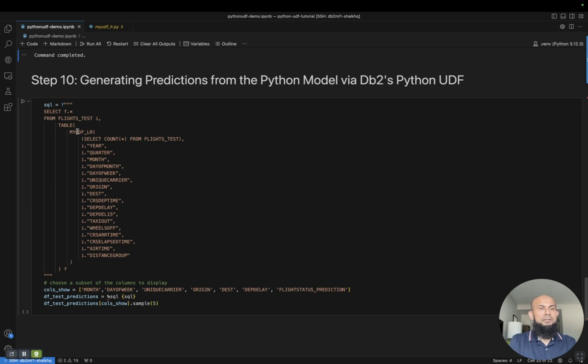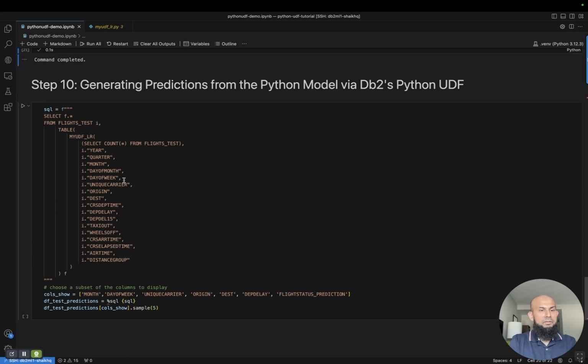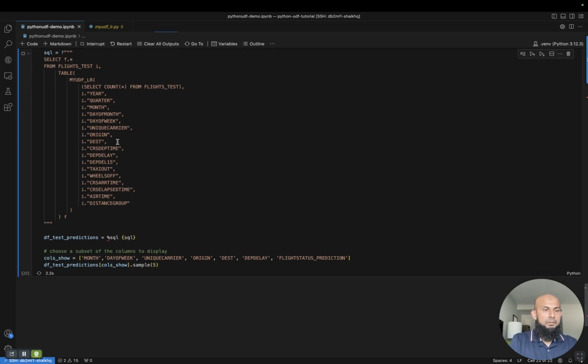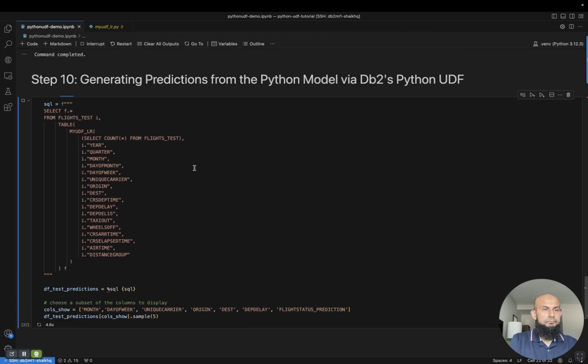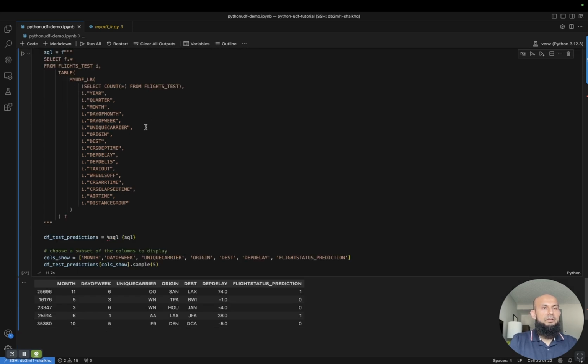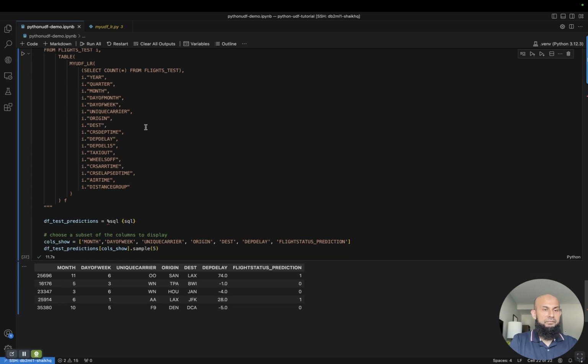I am now calling this UDF, which I registered in the previous step, my_LR. I am passing the list of records from this table. I will execute this, and then finally I will show you the results of execution. What this cell is doing is executing this UDF by passing a set of input records for which we want to predict the flight status.